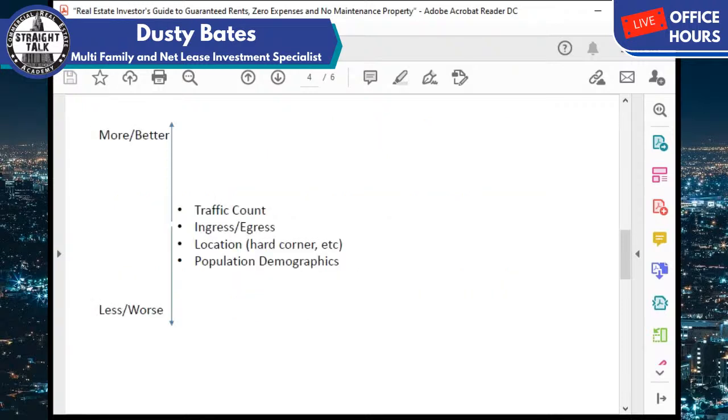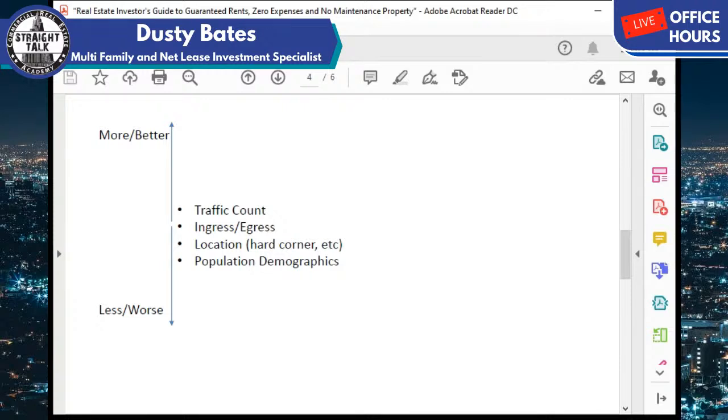And I didn't know how to word this the best. So a tenant's going to have certain criteria that are pretty common among most tenants. Generally speaking, if you're looking at a piece of land, it's going to be better and more valuable the more traffic that goes by it, right? That's kind of like the lifeblood of a fast food, for example, or Starbucks or what have you. The more traffic that goes by it, the more eyeballs that are able to see the site. So that's more valuable. If there's better ingress or egress, that means better access to and from the site.